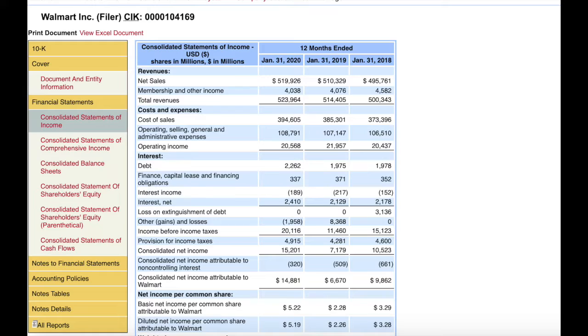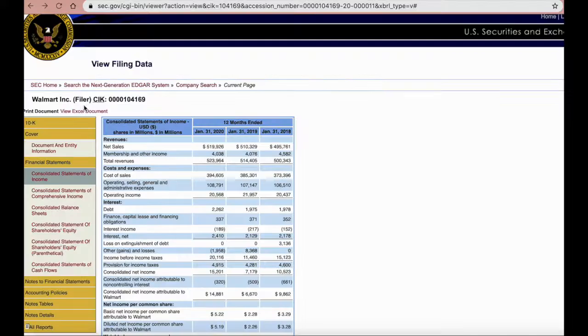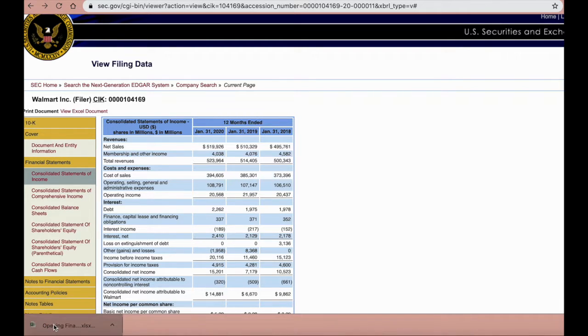Another variable you can include is net sales. Another variable could be net income. And sometimes you might find that the selling expenses could be broken down into different variables like advertising expense, sales and marketing expense. So you should really look for those type of variables in your statement. On the top left corner, you will see an option called View Excel Document. So we're going to click on that. It's going to download your data set in Excel format.